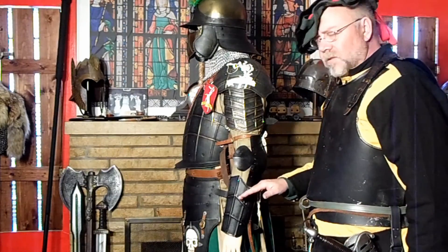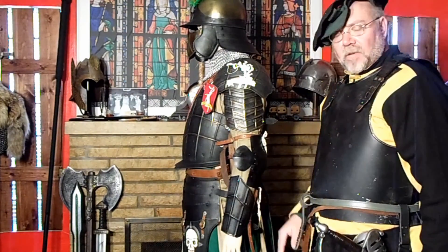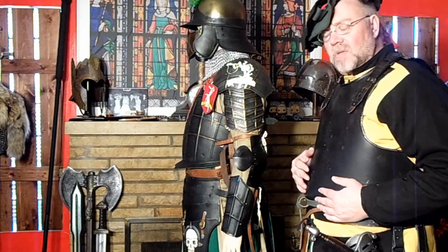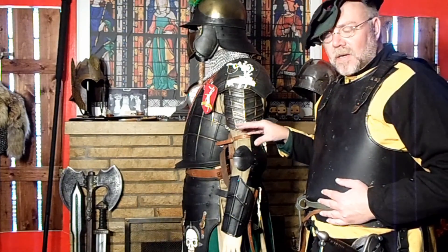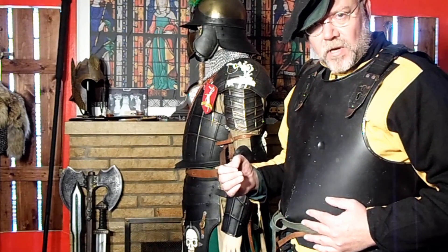Now, if this is your shield arm and you don't need that armor, you could drop this stuff off — it would be perfectly protected with your shield. So that pretty much wraps up the arms that I wanted to talk about. Now if you give me a second, I'm going to get Manny around to the front, and we can take a look at the overall picture one more time.